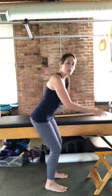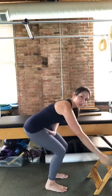So, it has lots of elements in it. It has the element of a hip hinge, which if anybody's gone to physical therapy for their back, that's how they tell you to pick things up off the floor. You bend at the knees and fold at the hip versus a round back. So from a therapeutic standpoint, it's actually really good.